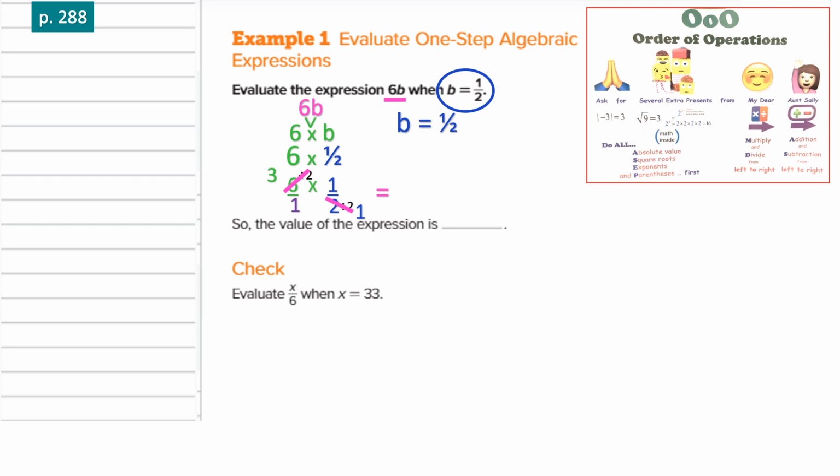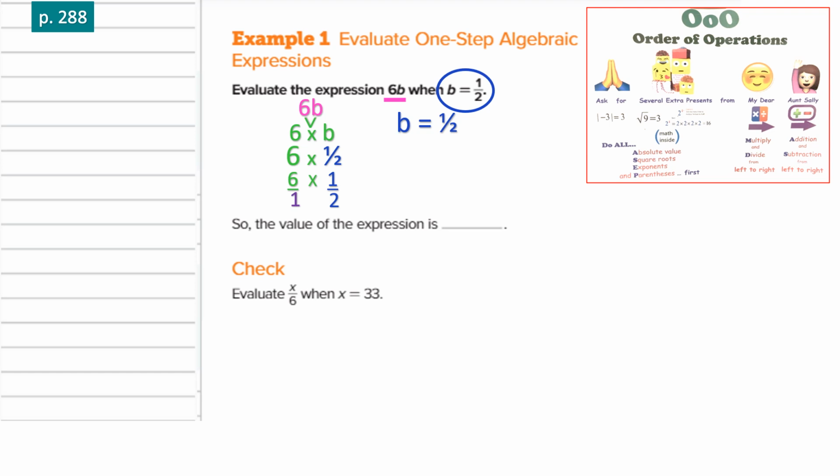Then I simply multiply my fractions. How do I multiply fractions? I multiply across. 3 times 1 is 3, 1 times 1 is 1, and that just gives me a final answer of 3. Well, what if I don't like to cross reduce? Well, once again, I'm not telling you that you have to. If you want to multiply across and then convert it, by all means, you're more than welcome to.